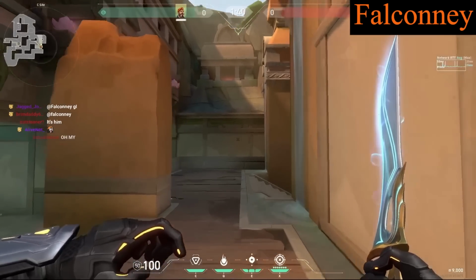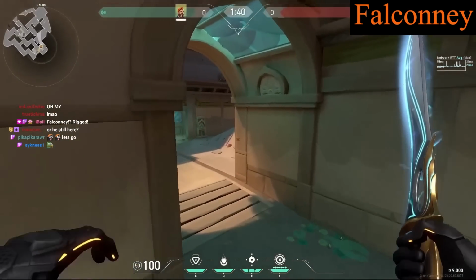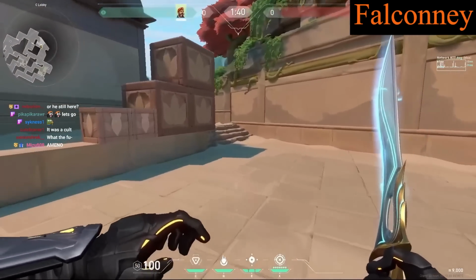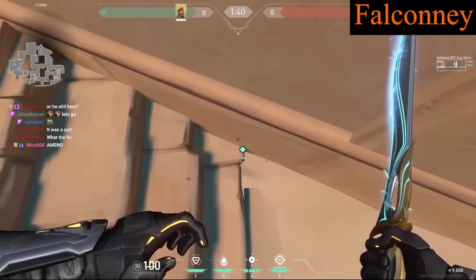My name is Falcony. I'm going to go ahead and show you guys here a Molly lineup for C default from attacker spawn. So what you want to do is head all the way back towards the attacker spawn here. Heading towards the attacker spawn, you want to head towards these steps, and at these steps, line up just towards the bottom steps here, just where I'm pinging.